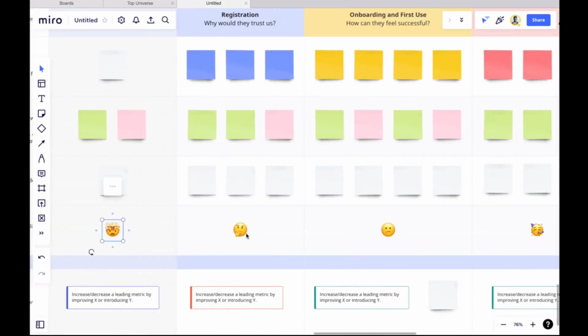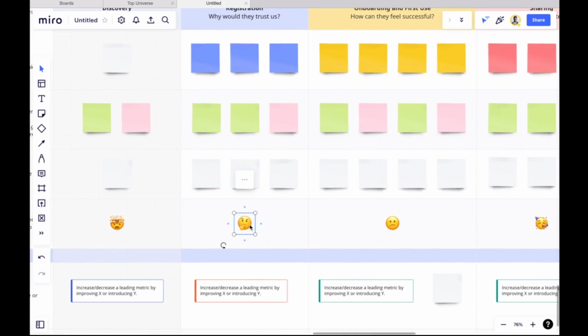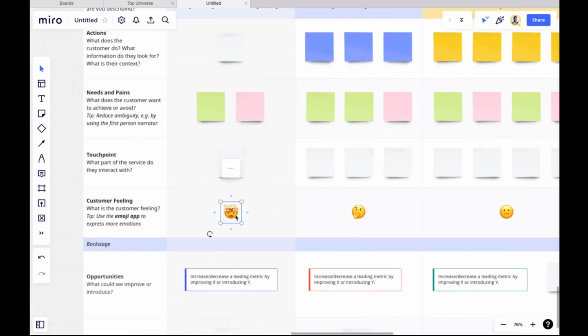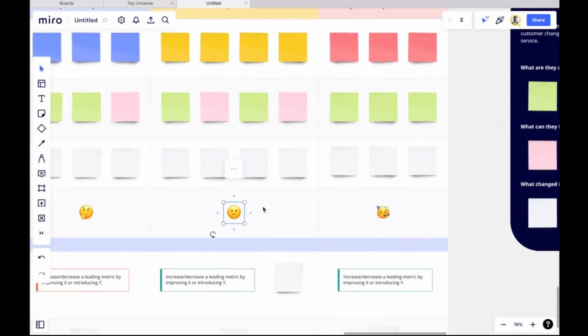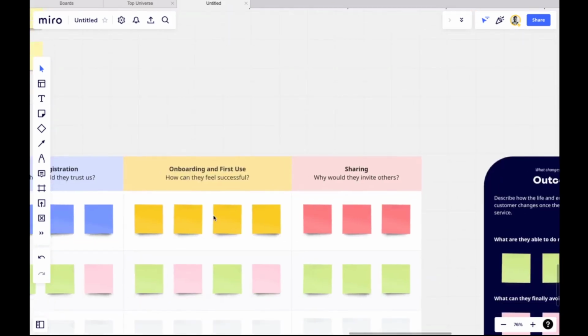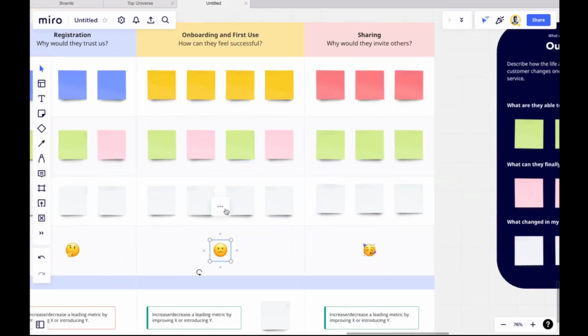This point is saying the customer was kind of not sure of what is going on here. The customer is blown away. I mean, this is amazing. The customer loved this. At this point, the customer was completely confused. He has no idea what's happening on the onboarding screen. Probably the information there was not properly architected, or it was not well explained in terms of the details.